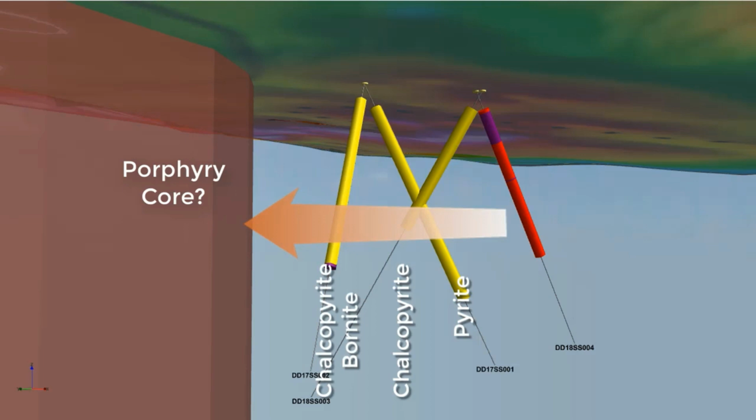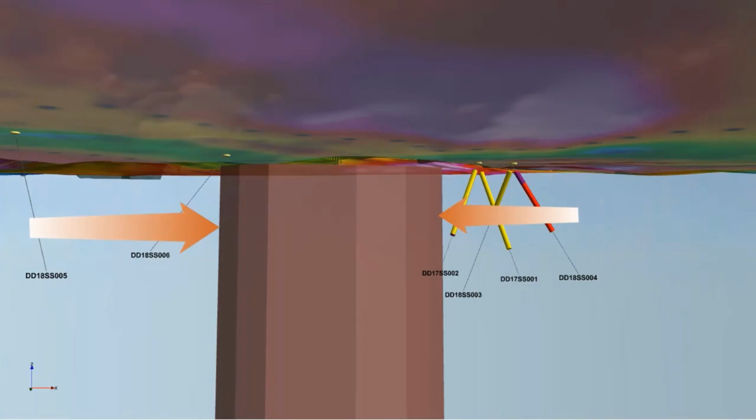And we're seeing something very similar to the south. So separately, away from hole 4, we're seeing hole 5 being chalcopyrite dominated towards hole 6, where we actually start to see bornite being introduced with the chalcopyrite. So although there's not significant grades associated with these holes that are getting closer, they're not within that target area.